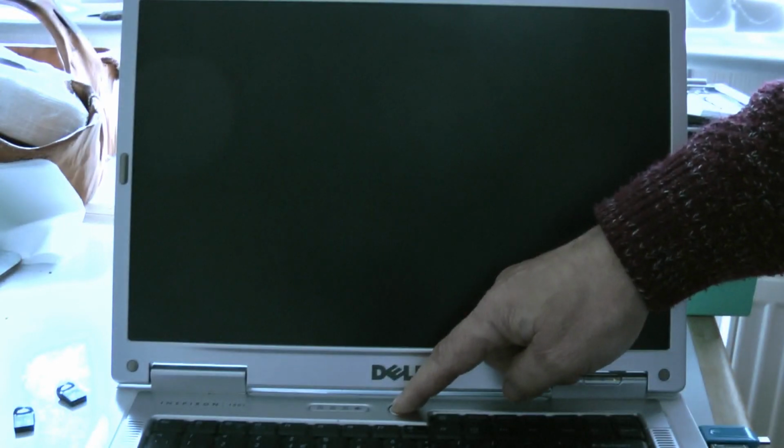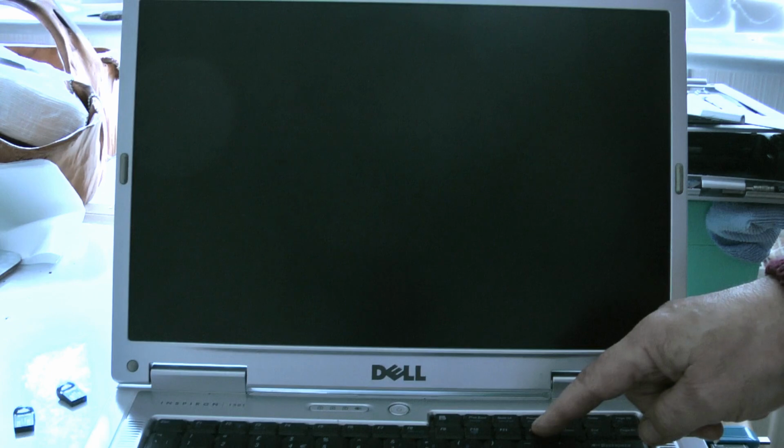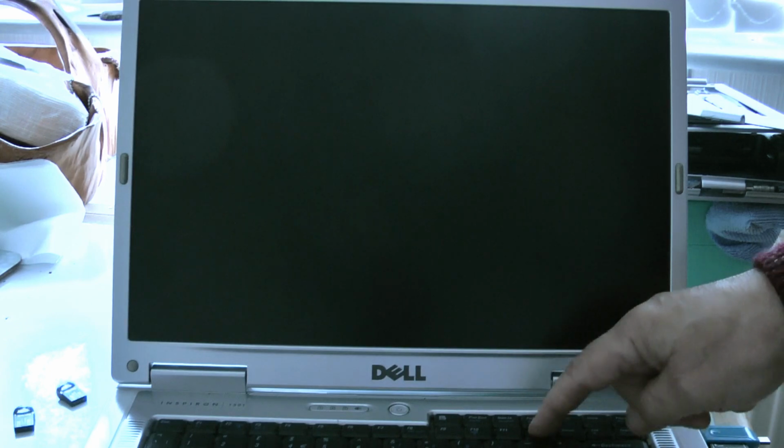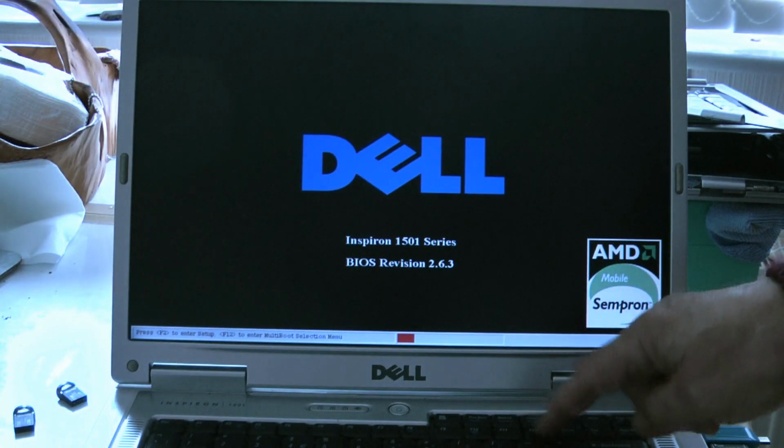Now, the procedure for loading the USB is to plug the USB in, switch on, and we want to get into the boot menu, which is by pressing F12 on this Dell 1501. We continue to tap F12.